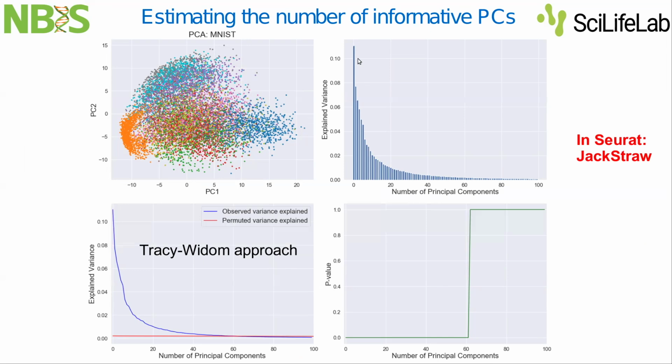I'm quite sure that I don't have to explain that one of the outputs of PCA is the so-called scree plot, or explained variance plot. What I'm showing here in the top right corner is how much variance in your original data is explained by each principal component. Along the x-axis, those are principal components 1, 2, 3, 4, 5, etc. And on the left-hand side here is a PCA plot of MNIST, the collection of images of handwritten digits.